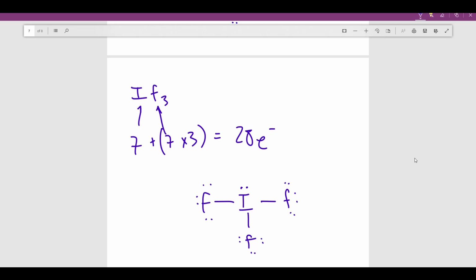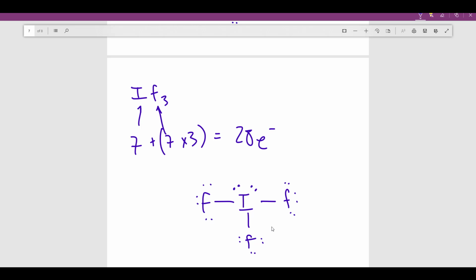So as weird as this sounds, and I don't really know how else to draw it, this iodine's actually going to have 2 lone pairs on it. And sometimes you'll see people write things that represent lobes of orbitals containing those lone pairs coming off of the iodine. You don't really have to do that. I'm just going to lay them down as 2 lone pairs, but you can see that that iodine has a hyperoctet, that's more than 8 electrons.